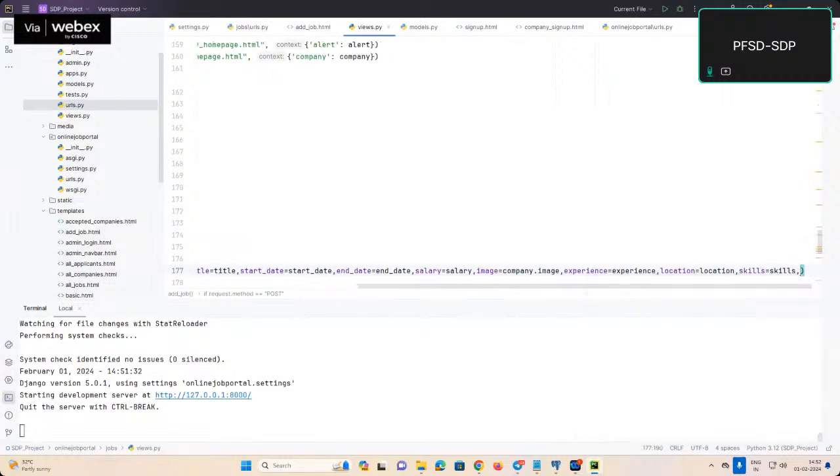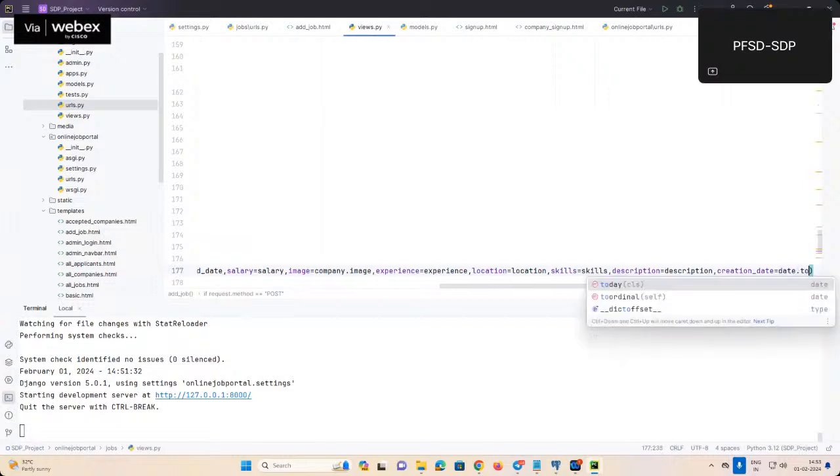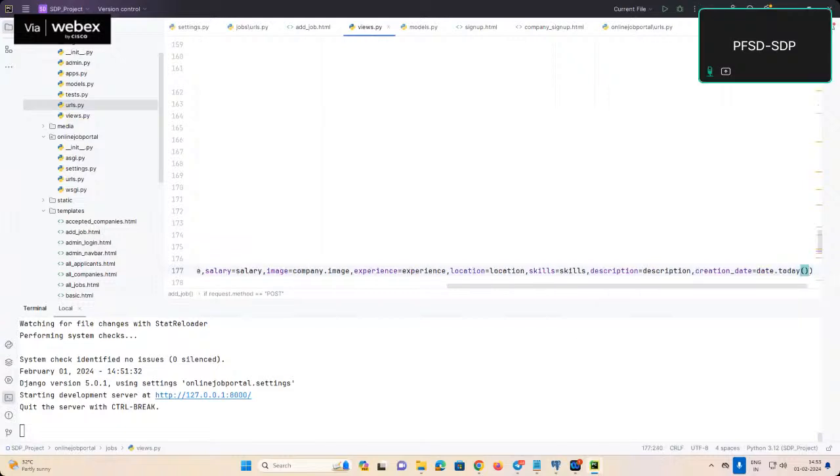Location is completed. And then description equal to description. And then creation date. Actually, that is automatically has to be happened. How it will be done? There is a date dot today. That's it. Date dot today.